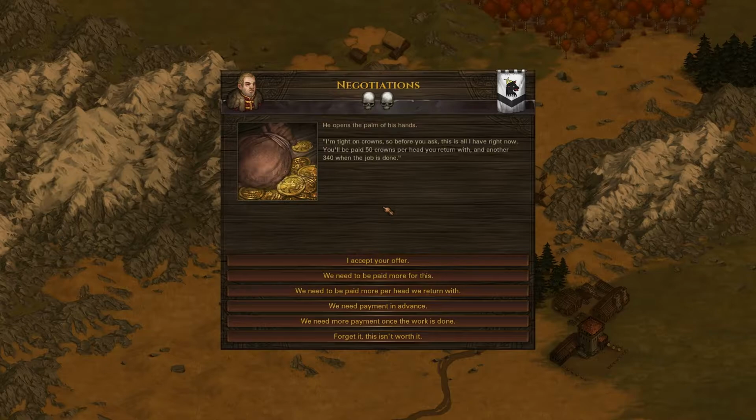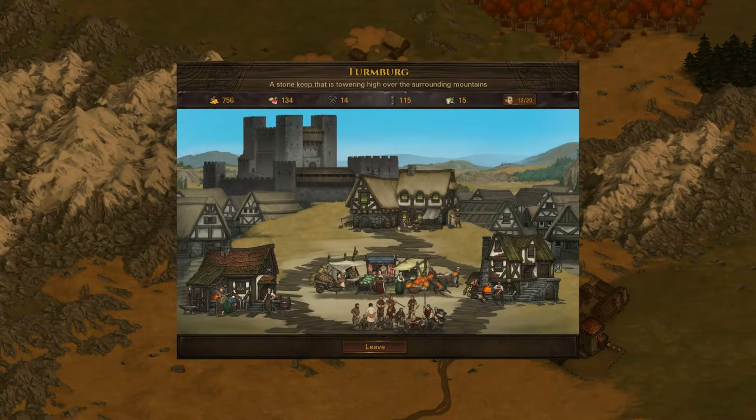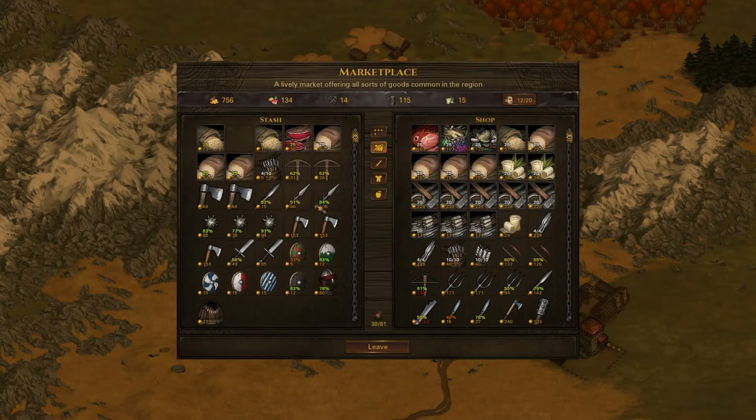He opens the palm of his hands. We need paid more for this. 5350. I mean, it's a little bit extra, but there you are. I suppose we can do a little bit of patrolling. I don't necessarily mind that. Mostly it's food that's an issue and money as well. We could sell some goods.